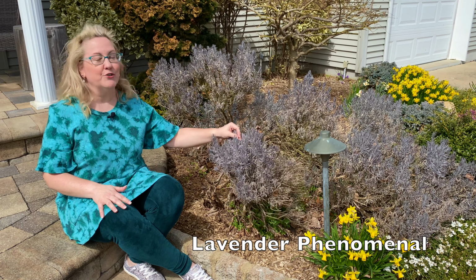Now, yes, the wood's dead, but also you will get new growth. You see this new growth that comes from it, but all of this has been dead. So what my hope is, is to keep this and just have it sort of be a topiary, a modern one. You know, it's not just growing up straight, it's just kind of got some modern stuff happening. That's my story, and I'm sticking to it. All right, let me clean some of this up, and then we'll see what it looks like.